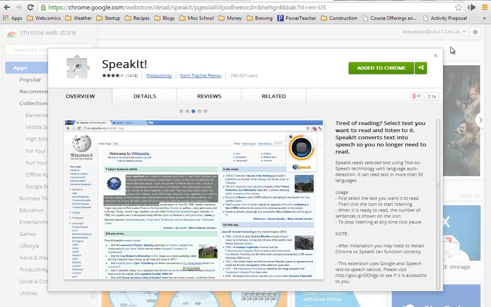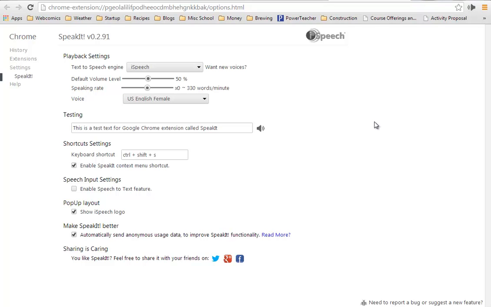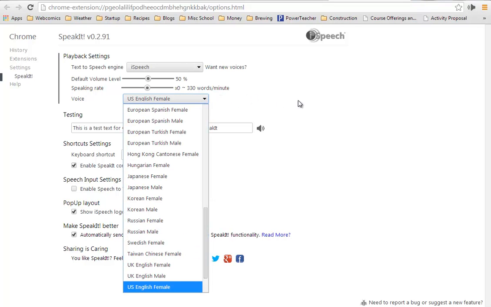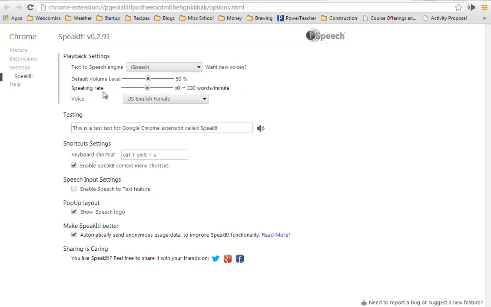If I click on it, I've got to click up here, go to options. Once you've installed SpeakIt, you will see this screen. This gives you all the options for how the app acts. You can change the rate of speed if it's reading too quickly for students. You can change the accent, the language, all the audio options are here. Also, you can come down here and change the keyboard shortcut. I'm not going to change the shortcut today, but if you needed a different set of 3 keys, you could change which 3 keys activate SpeakIt and cause it to read the text.